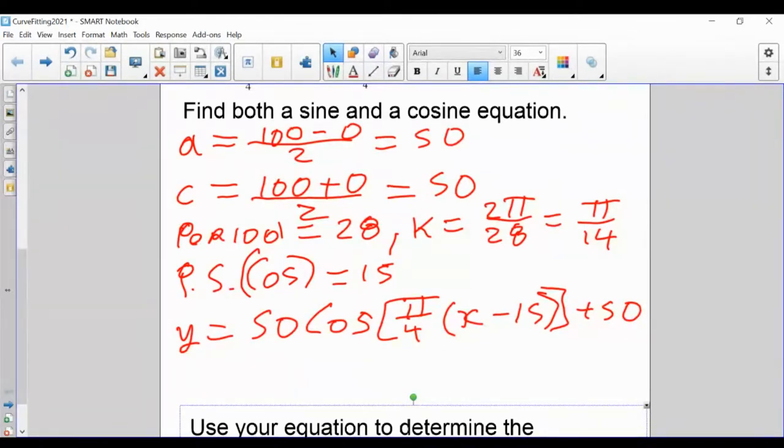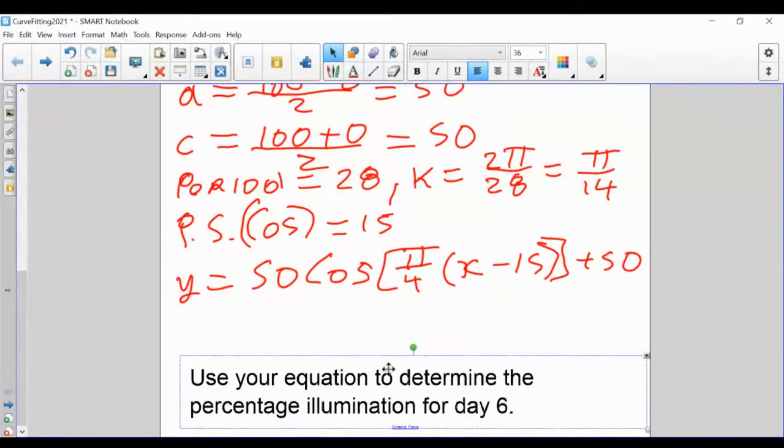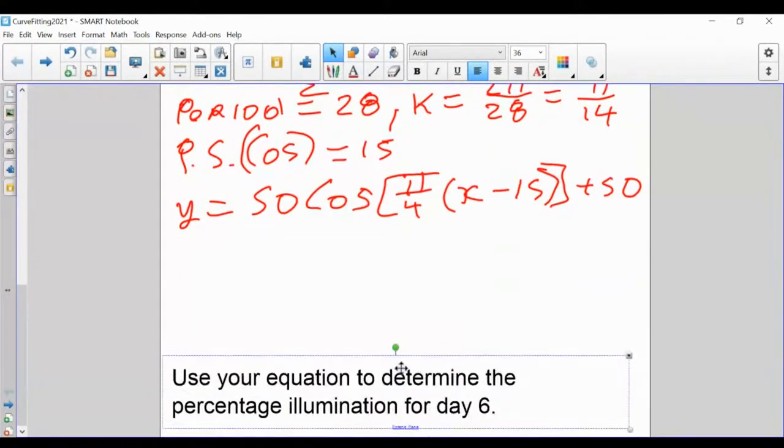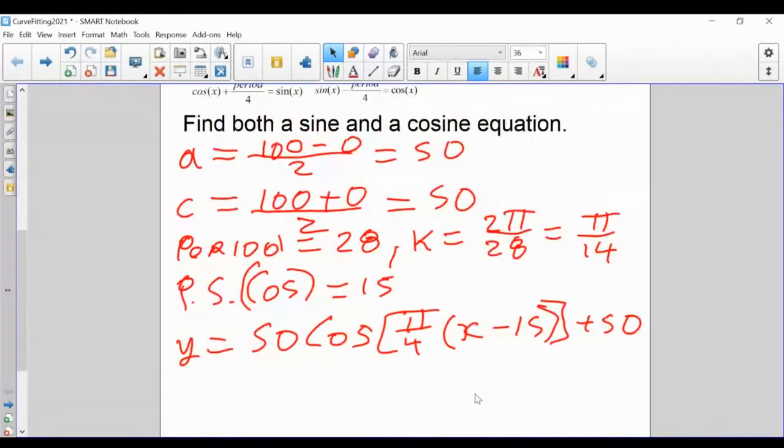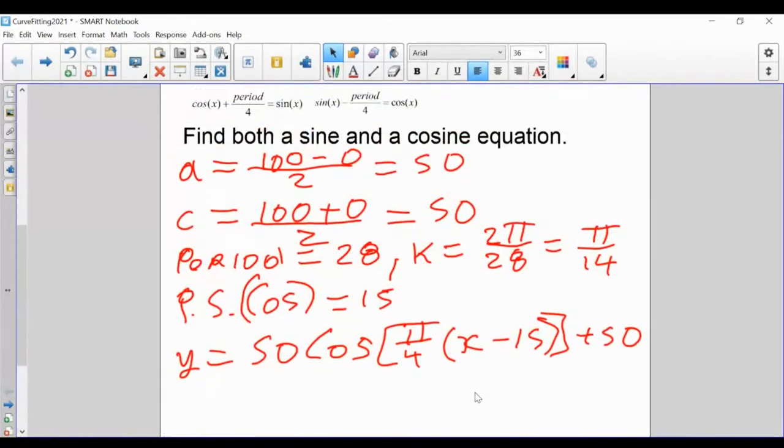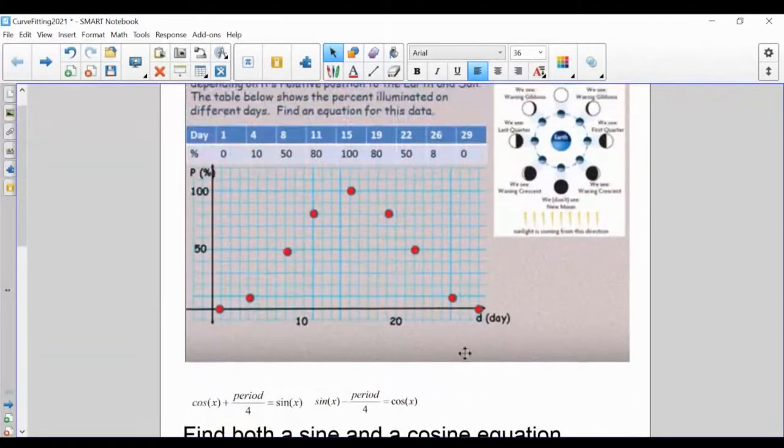Now, I'm going to get to Desmos shortly, for us to put all of this in Desmos. But I have two more things to do here. The next thing I need us to do is to convert this into an equivalent sine function. I find it much easier to write a cosine function first if I have the data and can easily find where the high value is. Yes, Quinn, please go ahead.